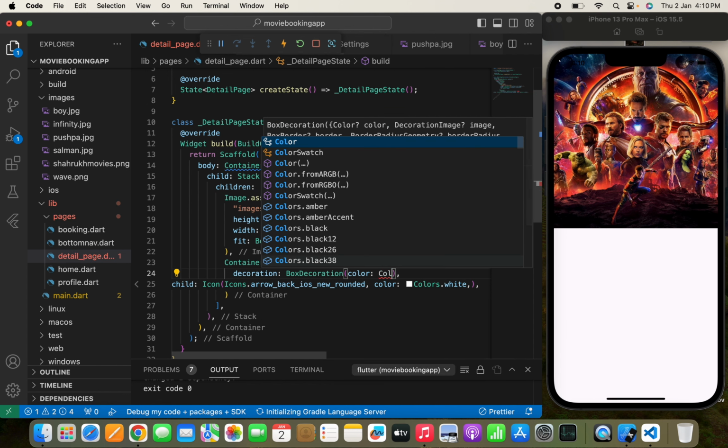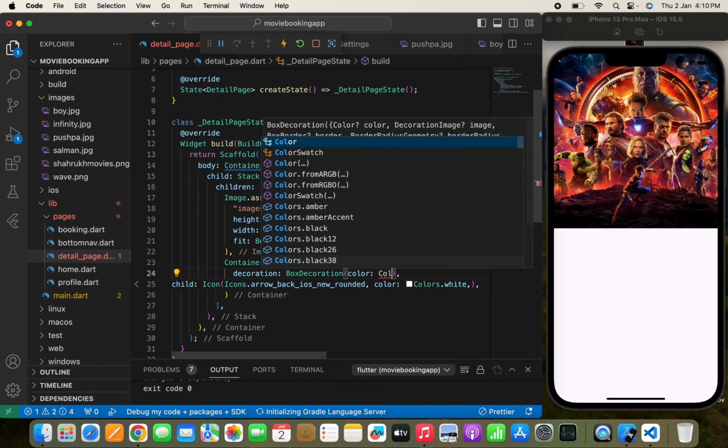Yep. So once we have done all this, now here I'm going to show this type of container. You can see the border radius from top left and top right. So for that I need to do one thing. Here I'll pass a container. Now I'm using a Stack widget here again.